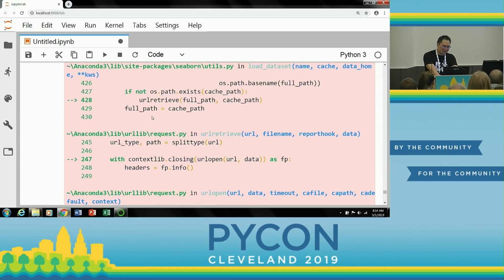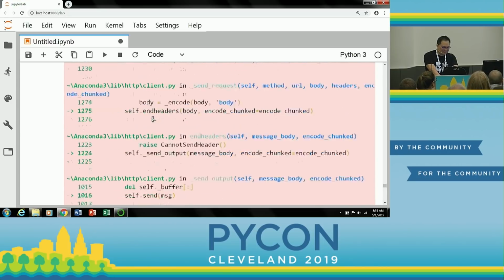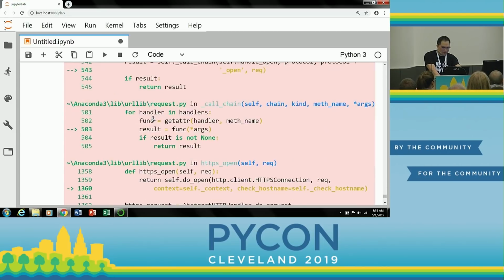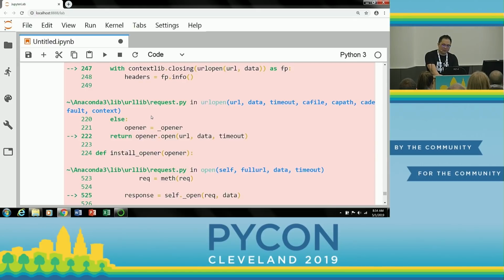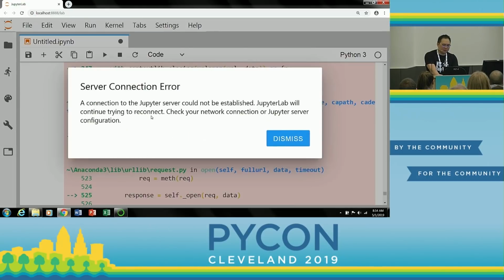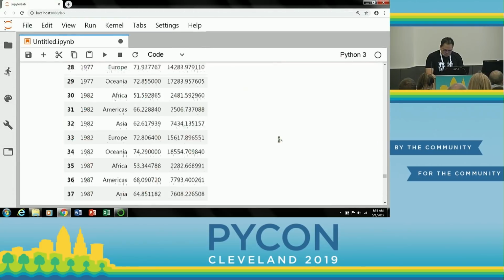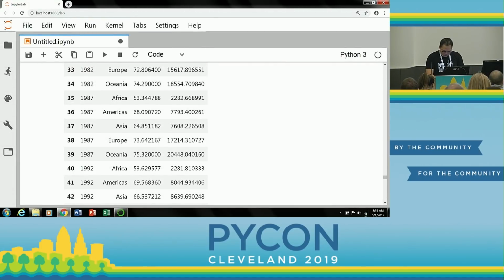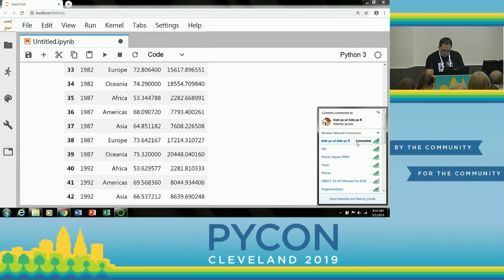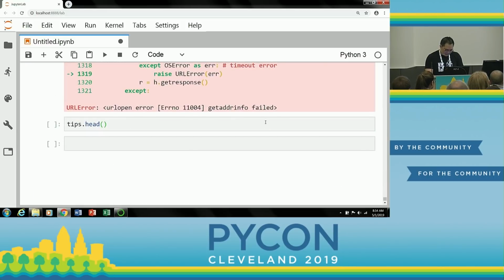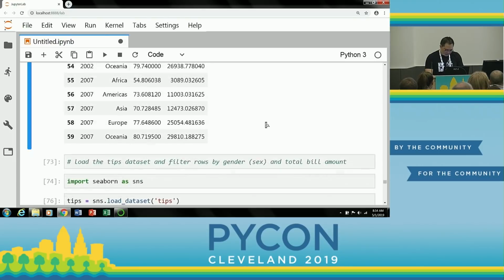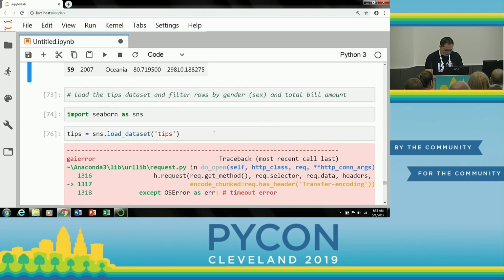Is anyone else having this problem? I wonder if that error message has something to do with it. Oh, it's because my... Hold on. Let's see if it's an internet problem.